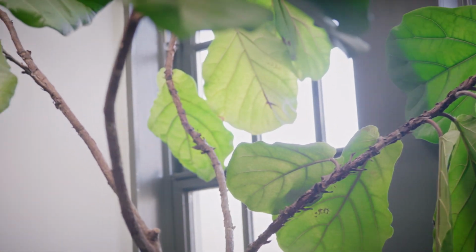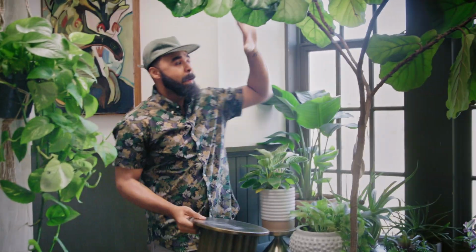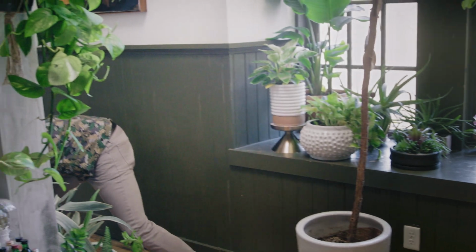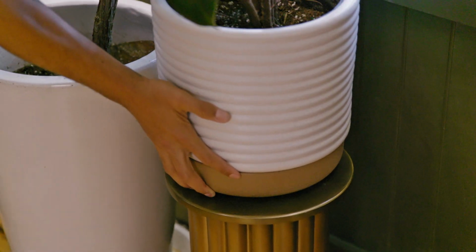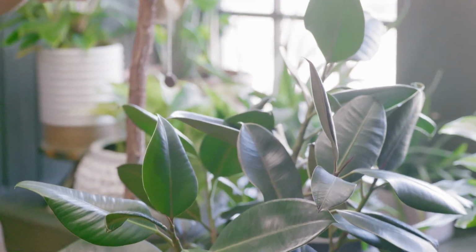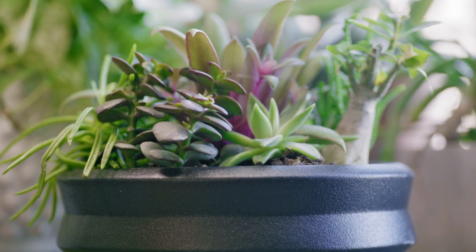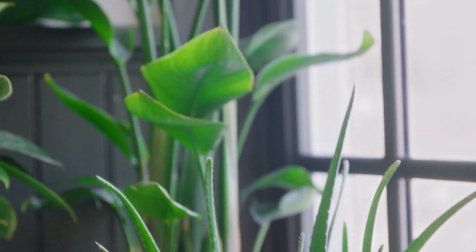His name's Frank. I also want to style this area up front. So to do my big guy and then middle layer here, I'm gonna place a nice little plant stand there. And on top of that, my ficus rubber tree. Now I have something happening in the foreground and also in the background. And not only am I making the space more lush, I am now making the space a bit more stylish to fit my particular vibe.